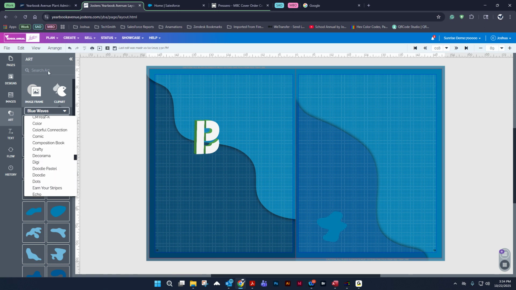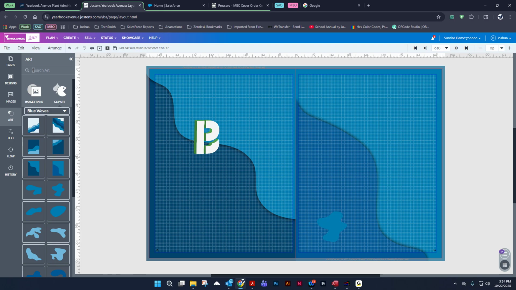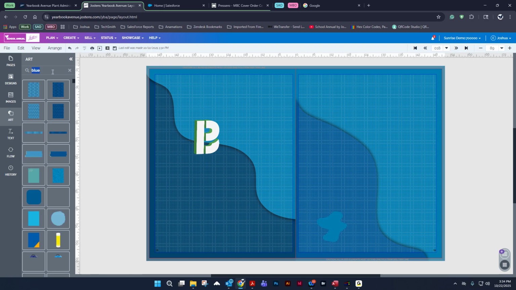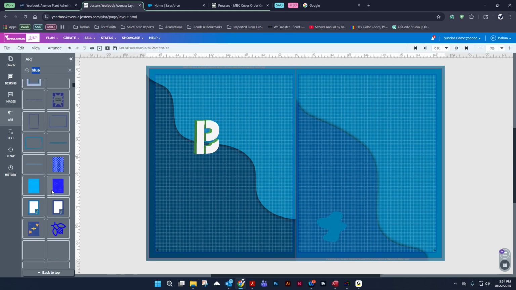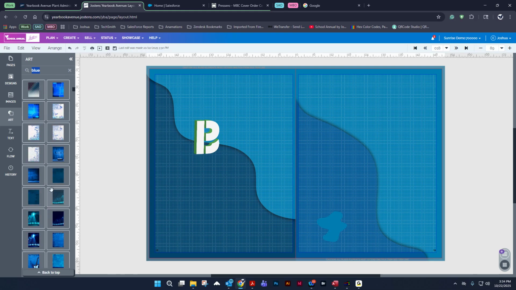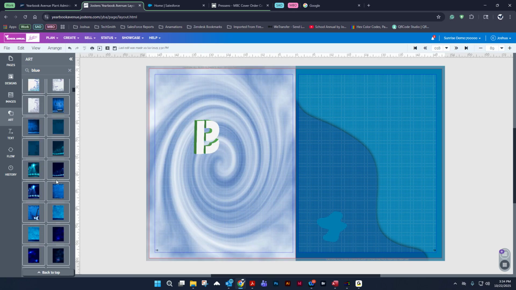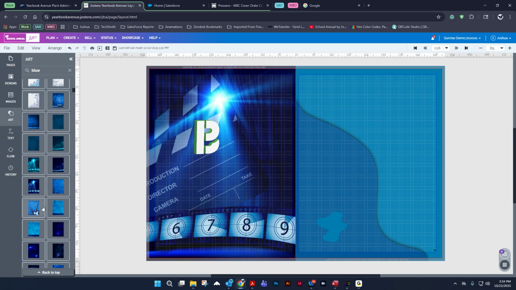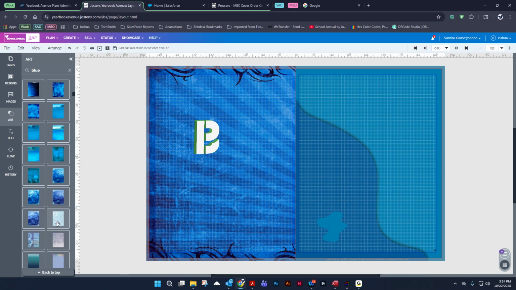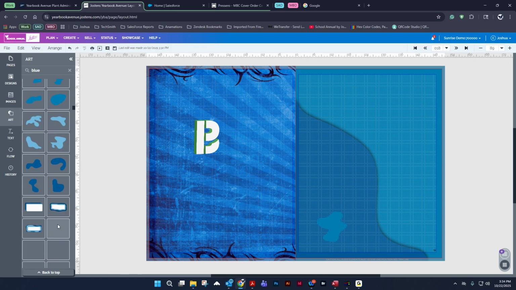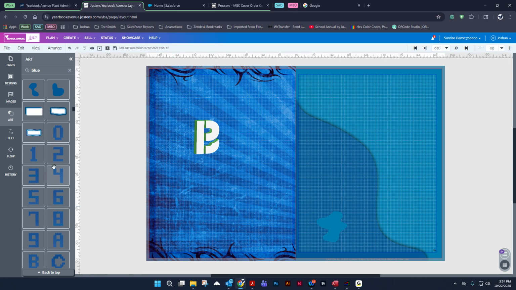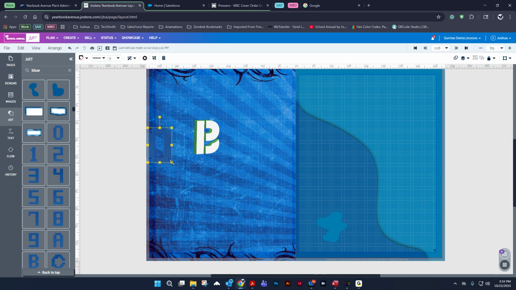Right here is a search bar, so you can type in the color blue. Here's anything and everything blue. Feel free to use it. Just anything you see right here, feel free to use it. Hey, here's even blue numbers right here.